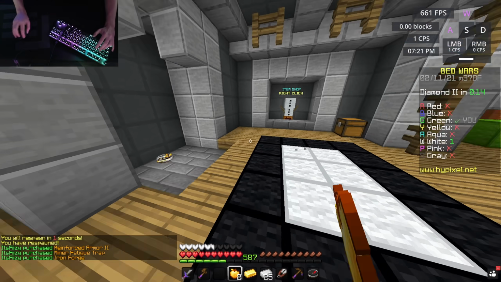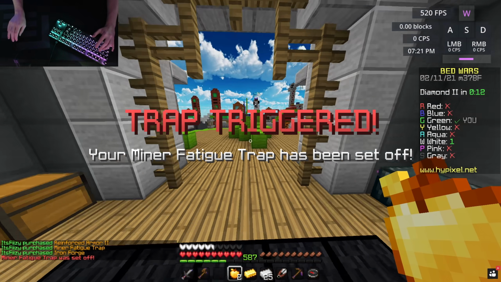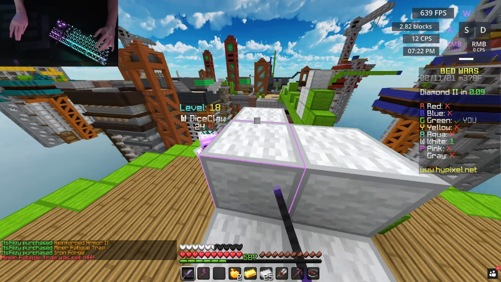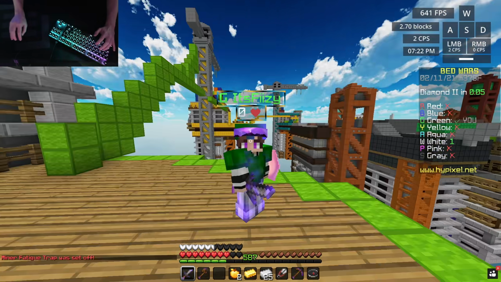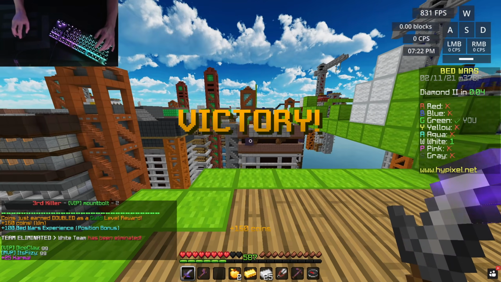Oh my goodness. A water bottle just popped in my background. That scared me so much. Hey, dude. It's time to die. GG. Wait. Yes, GG Dice Claw.